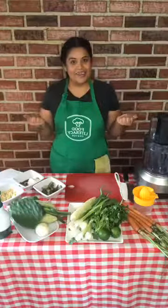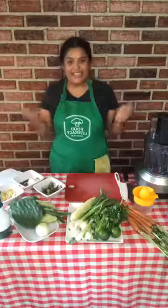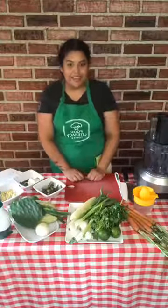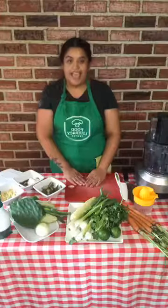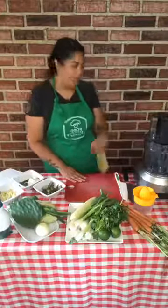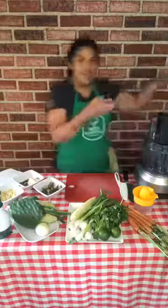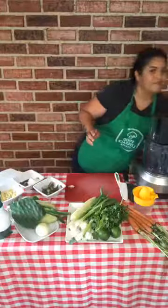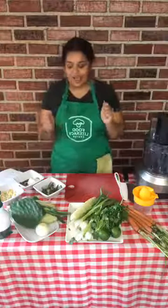Let's get started with our recipe today. So parents, you're up first. You'll need to preheat the oven to 400 degrees and get a lightly greased pan ready. So I have my lightly greased pan ready right here. And kids, you're up next.